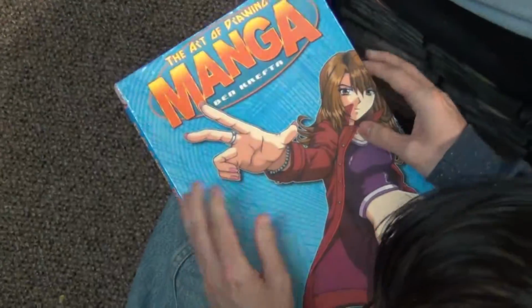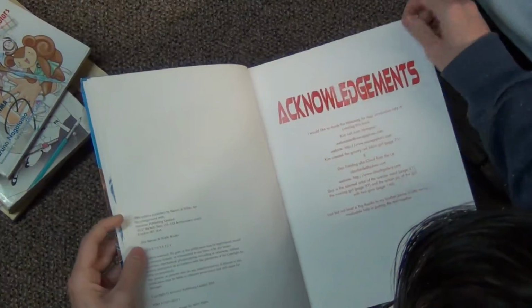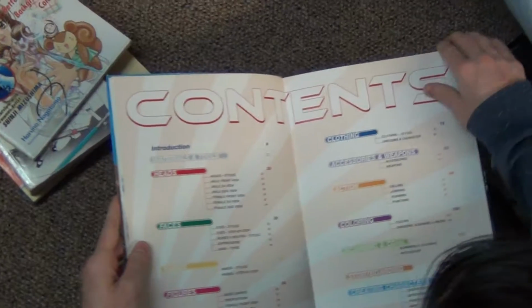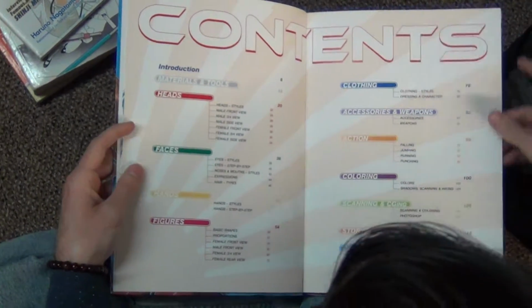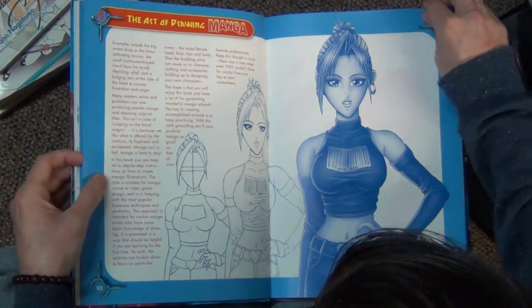I'd like to talk about how to draw books. This one's by Ben Crafta. Now, this is a pretty good how to draw book, because you open it up, it's got some nice artwork, of course. And it talks about different categories and things like that. Heads, weapons, clothing, etc. Gives you a nice introduction.